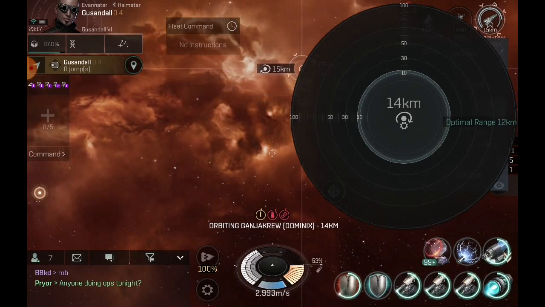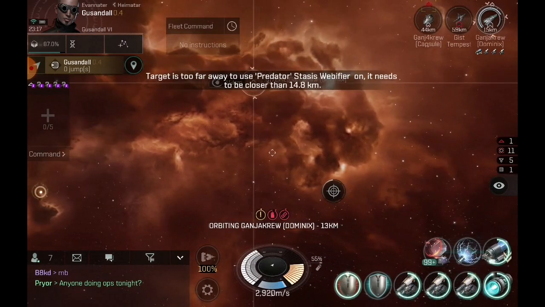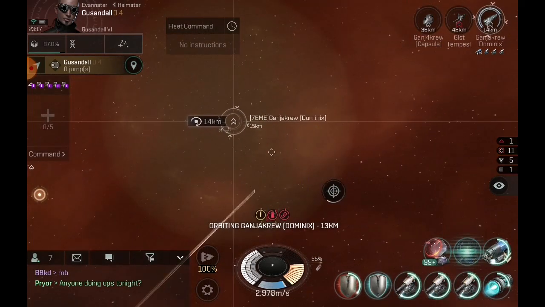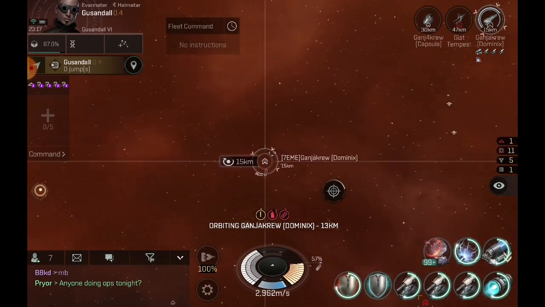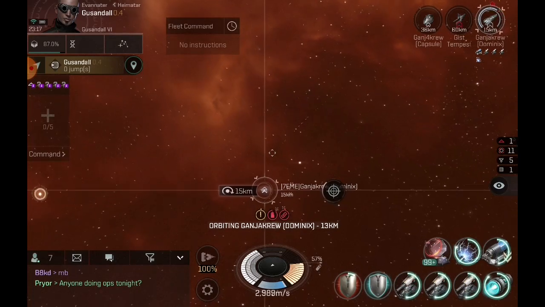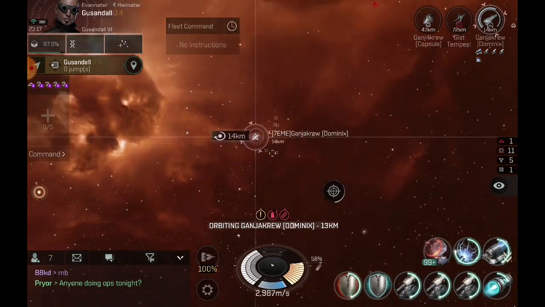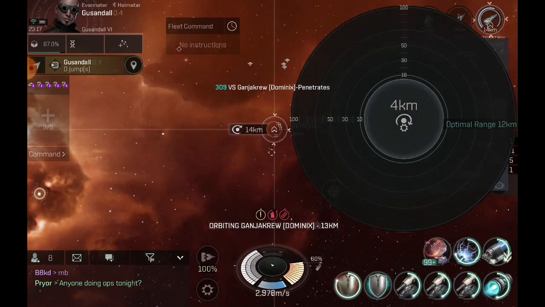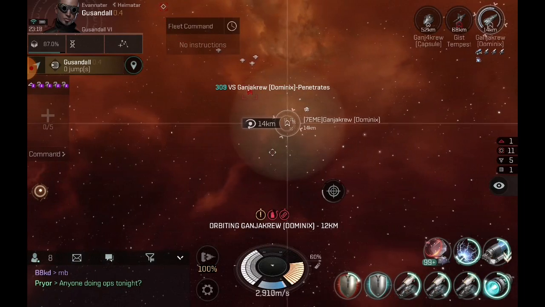Go into the 13 kilometer range. I'm not sure what he has, but might be some, probably some group boosters. That is good to hear. Hopefully he doesn't get any help. Let's just go into 12 kilometers now. Start applying a little bit more DPS.